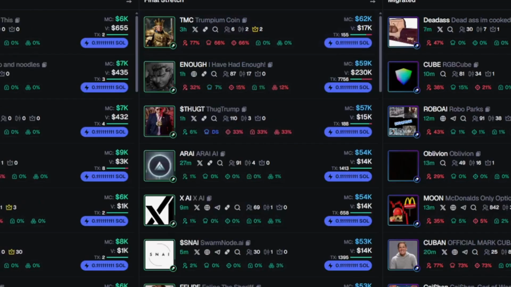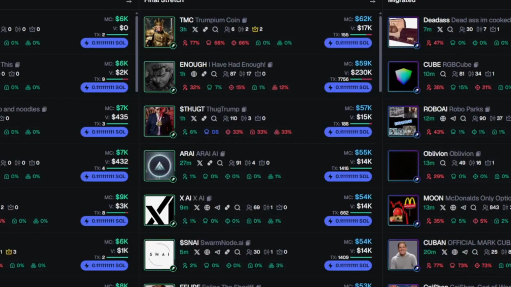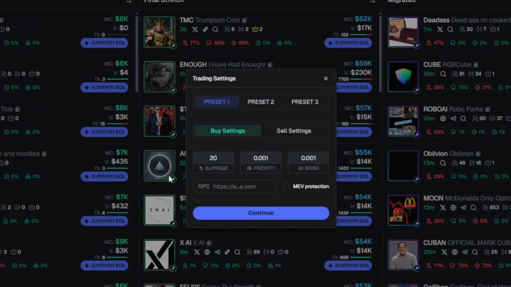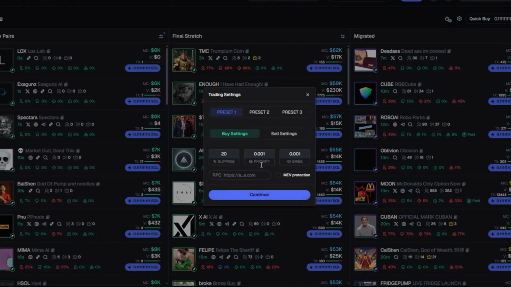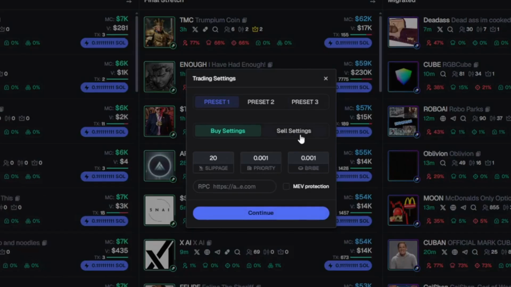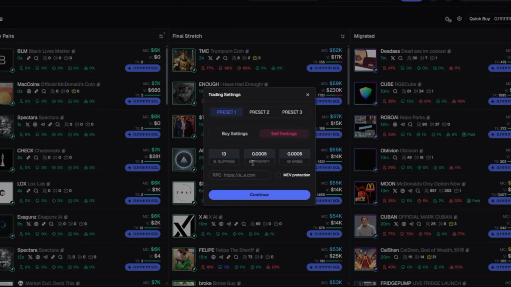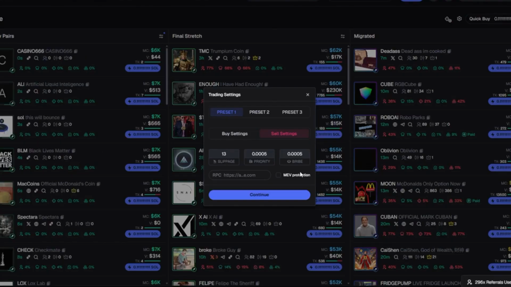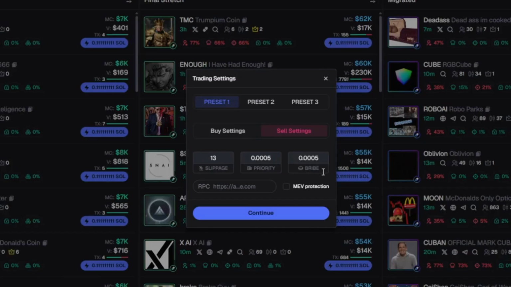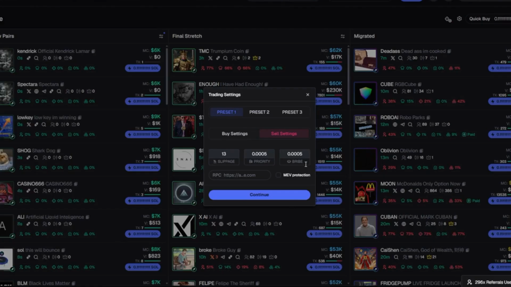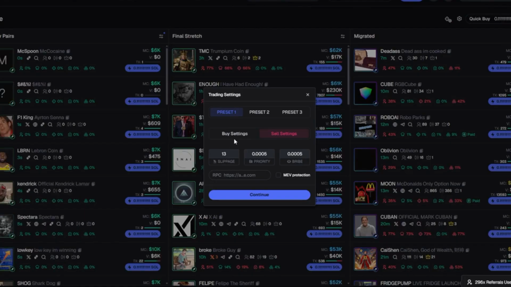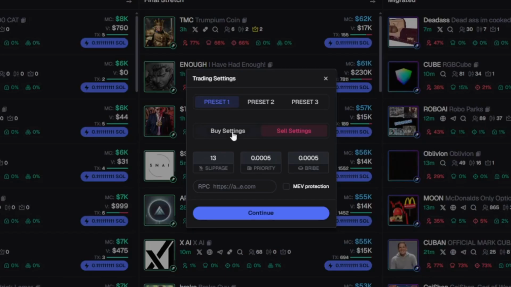And then for your actual presets, you can just go over here to the settings page and set your presets. These are some pretty good settings here for the buy settings: 20 slippage, 0.01 priority, 0.01 bribe. Sell settings: 30 slippage, 0.05 priority, 0.05 bribe. The reason I use less priority and bribe for the sell settings is because I'm using less slippage and I'm often clipping more on my sales as well, so these are usually good settings for me. Obviously you're free to change those settings to whatever you feel is most comfortable for you.